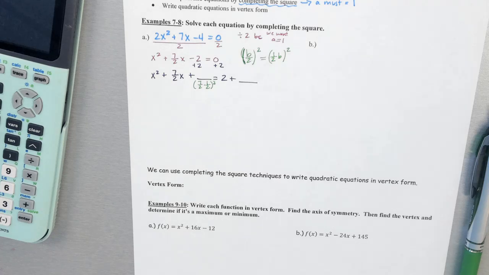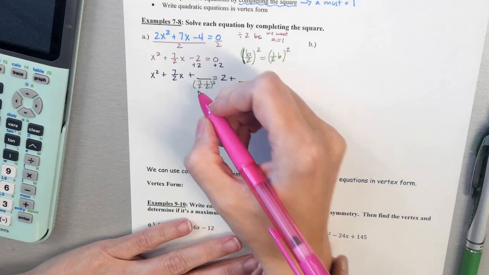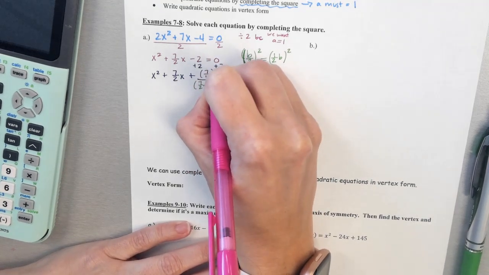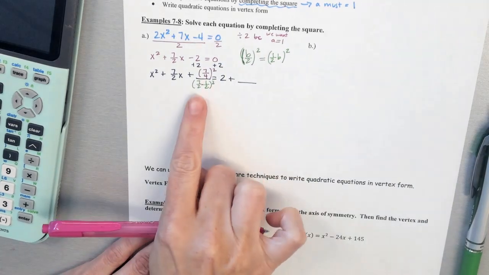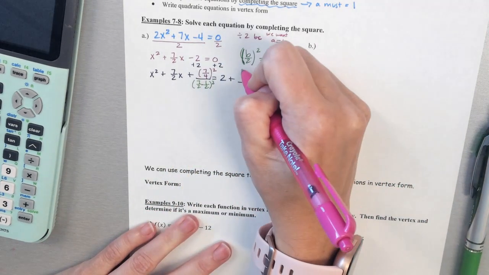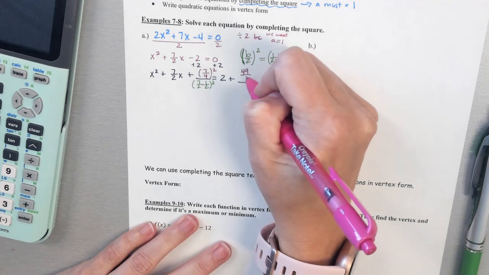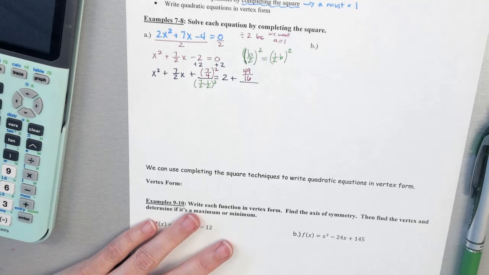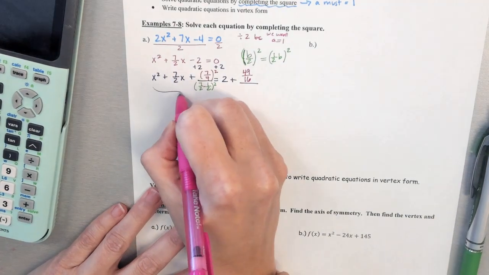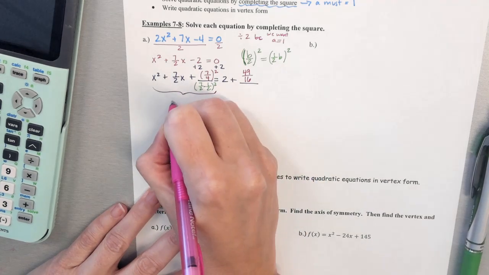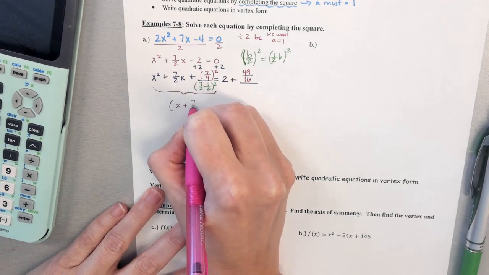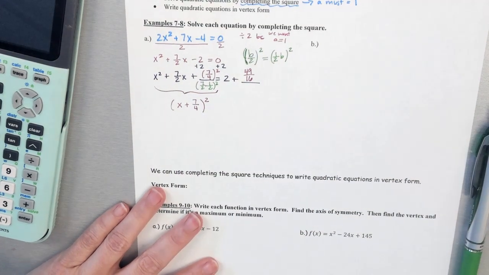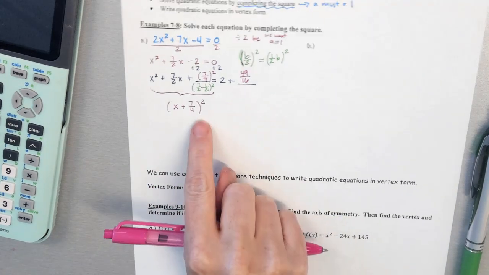So when you're multiplying fractions, you multiply the top by the top, the bottom by the bottom. 7 times 1 is 7, 2 times 2 is 4, and then you're going to square it. So whatever we do to this side, we're going to do to the other side. So 7 squared is 49, 4 squared is 16. Okay, and then we are going to factor. So when you factor that perfect square trinomial, if you've been writing this like I have, you're just going to drop it down. If you write it as 49 over 16, you just take the square root.